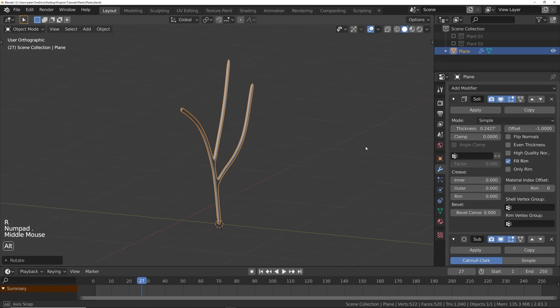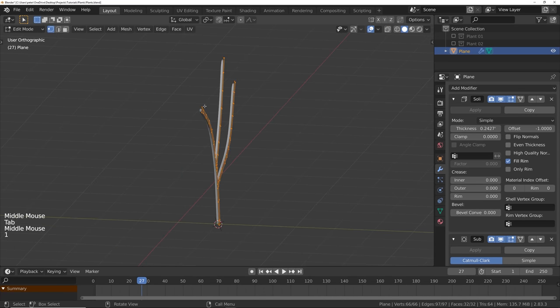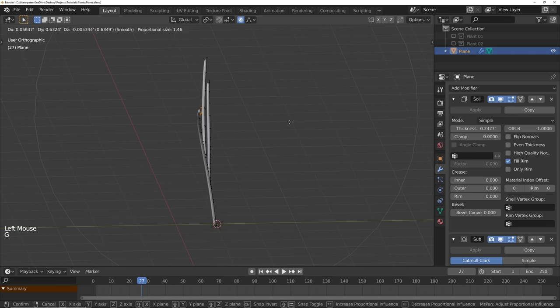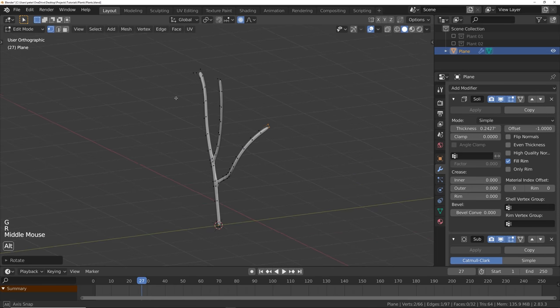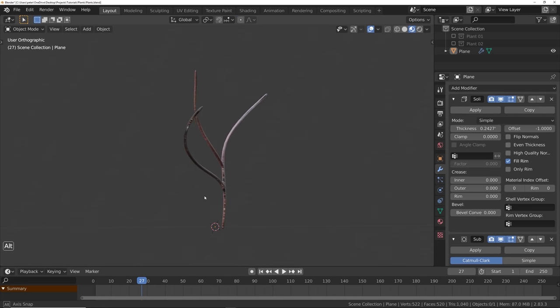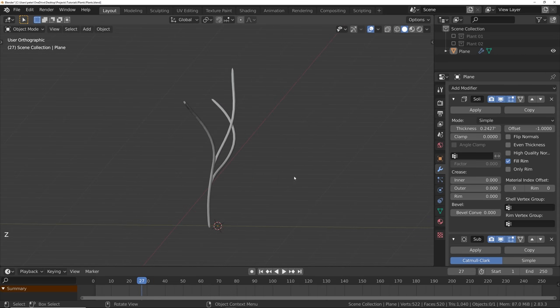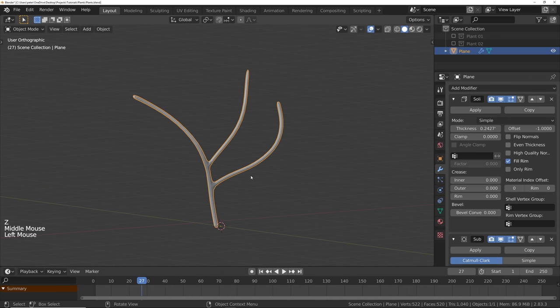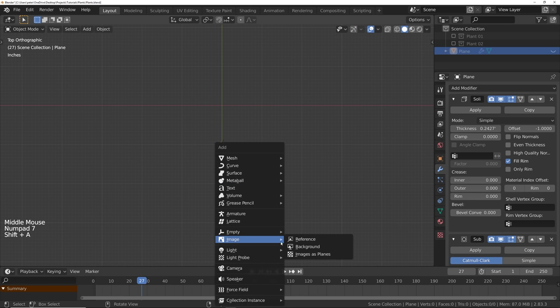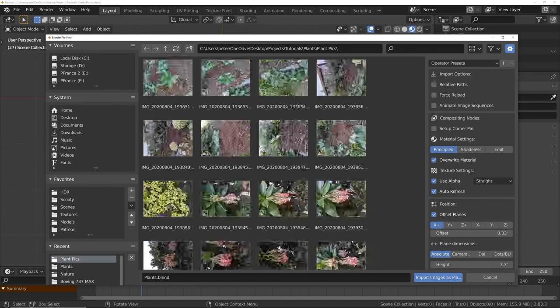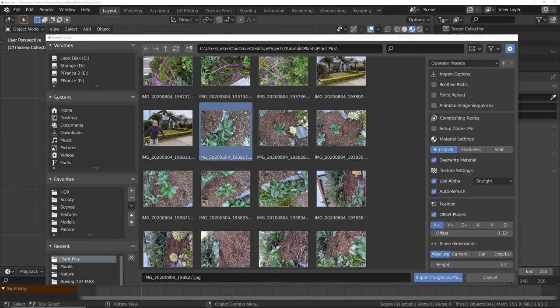Now once again we can go into edit mode and move this thing around, give it a bit of randomness and chaos and anarchy. Looking pretty good. Last step for this plant is to add the little leaf bulbs on the top of it. For the last time in this tutorial, I'm going to bring in an image as a plane, and I'm going to select a top-down view of the little leaf bulb that I took.